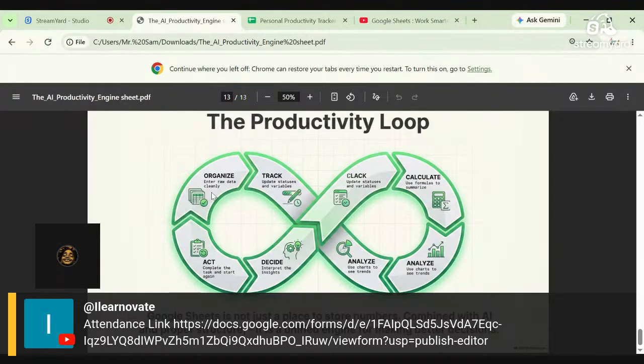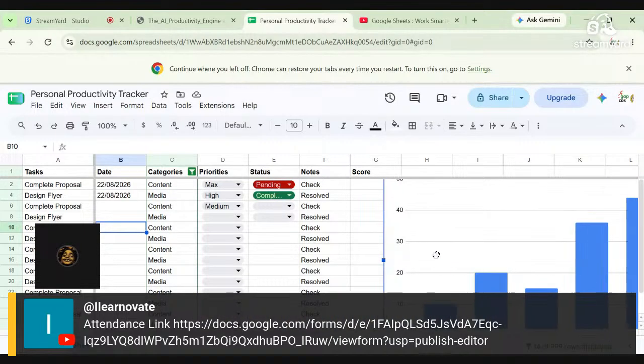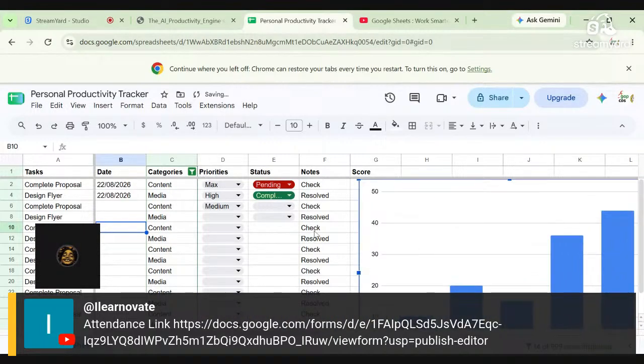You organize your raw data cleanly, update status and variables easily, use formulas to summarize your work and get your work done, right? Use charts to see trends, then interpret insights, make decisions, and complete your task easily. So this is just a summary of what you can do with Excel, with Google Sheets.